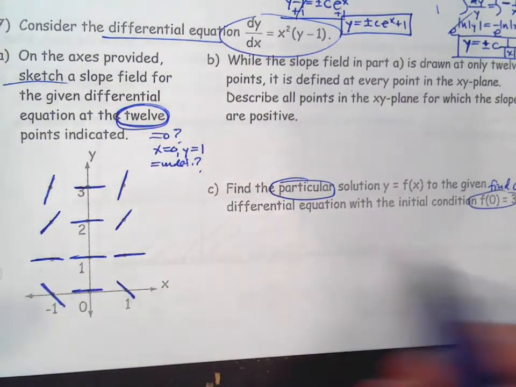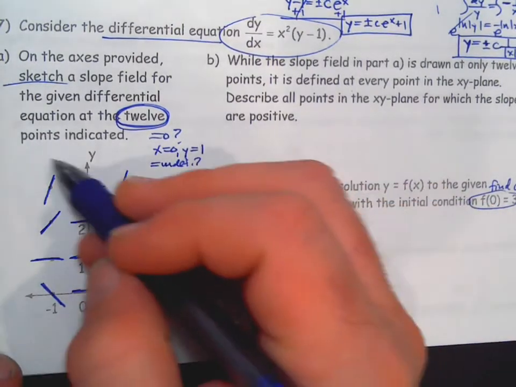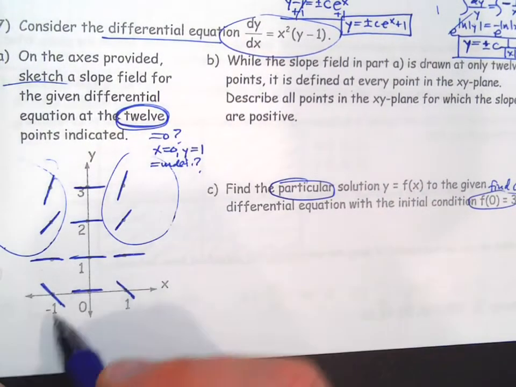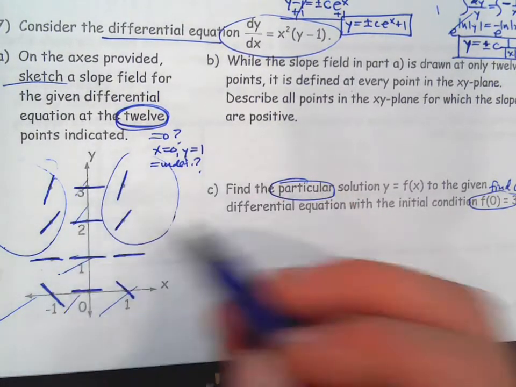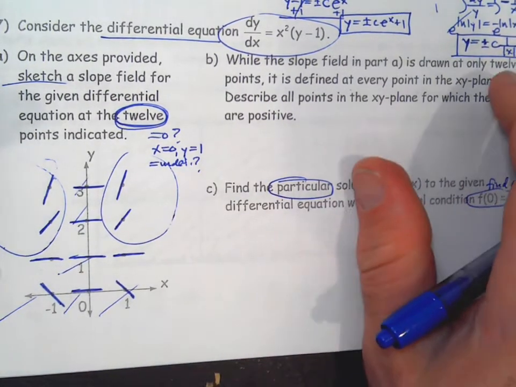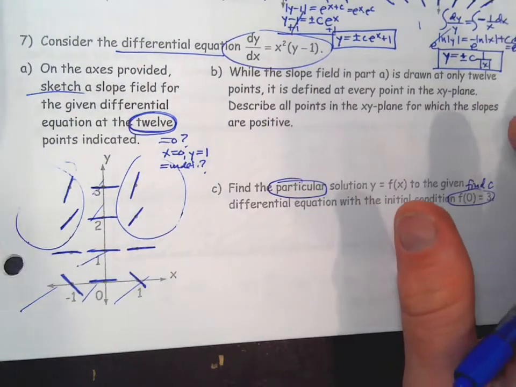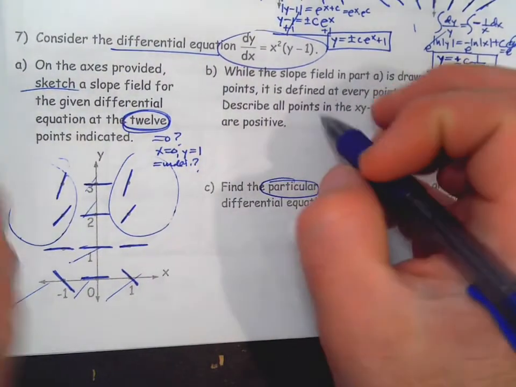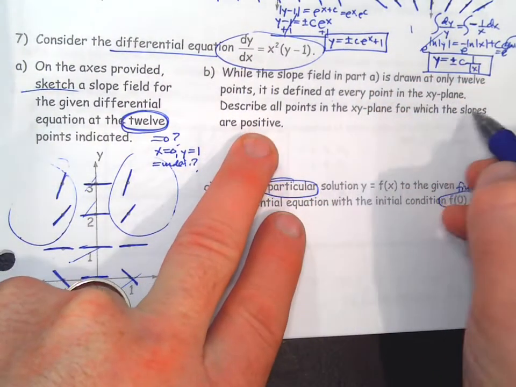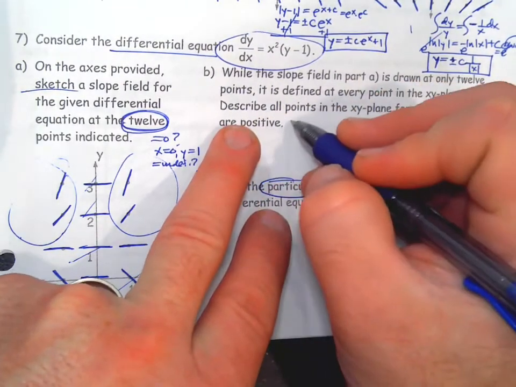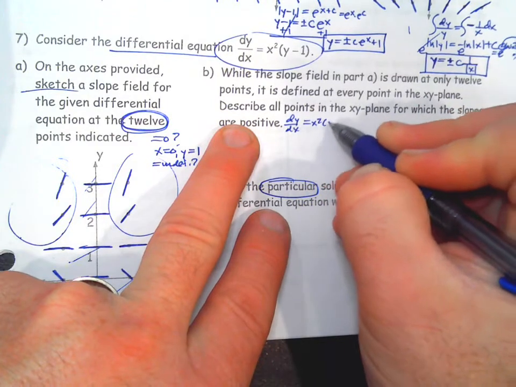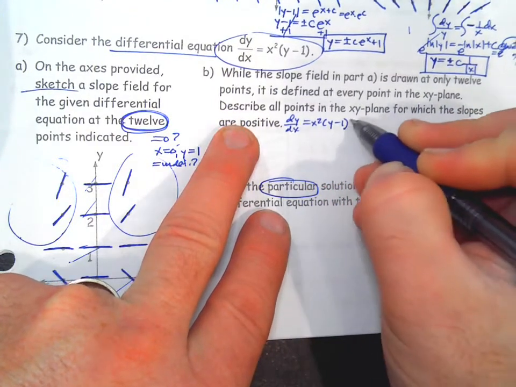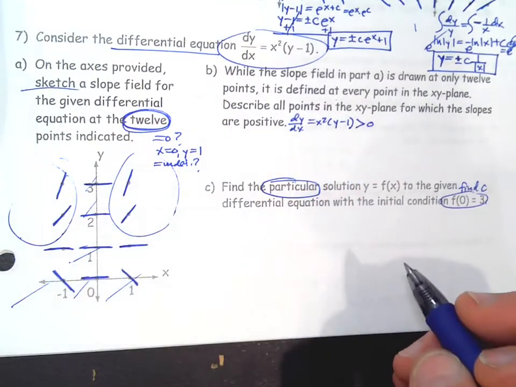Now, you could look at this picture to kind of get a rough idea. It looks like they're positive here and here, not here, not here, not here, not here. But really, I wouldn't rely on the picture. The picture should confirm it, but I'm going to use algebraic techniques. So when does it have positive slopes? Well, just take your derivative and make it positive and solve this.